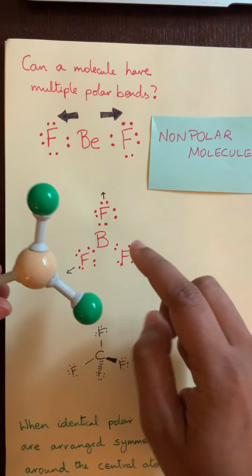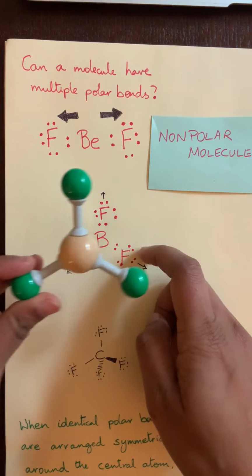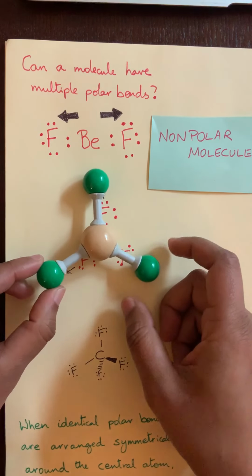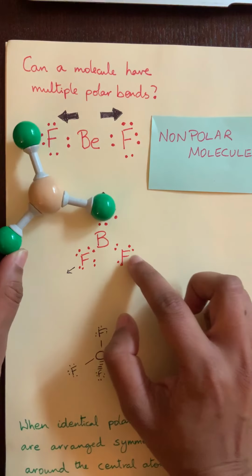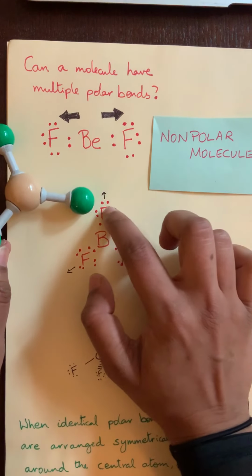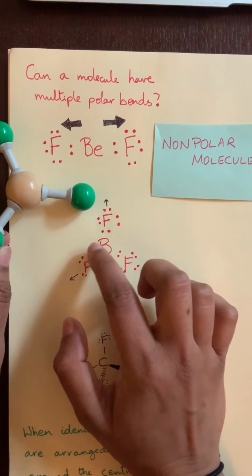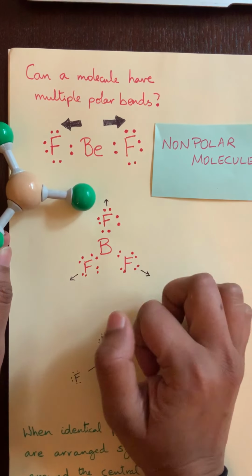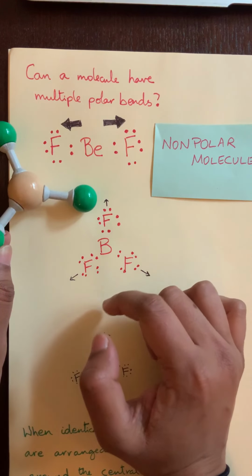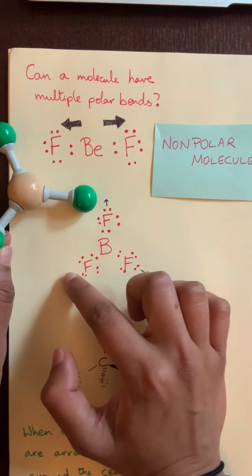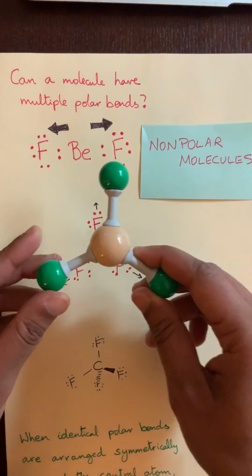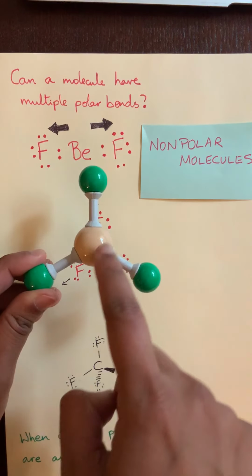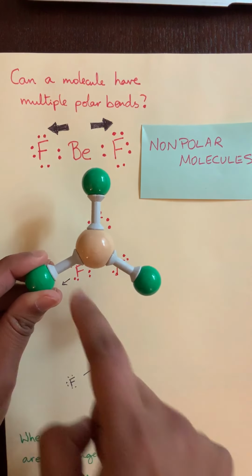So this is boron trifluoride. In this, I know that fluorine, fluorine, and fluorine are all very electronegative, and they're all pulling on those electrons in their respective directions. So now this is a three-way tug of war. In this three-way tug of war, who's going to win? Well, nobody, because fluorine, fluorine, and fluorine, they're all equally strong, and they are all equally angled from each other. They're each at a 120-degree angle from each other.